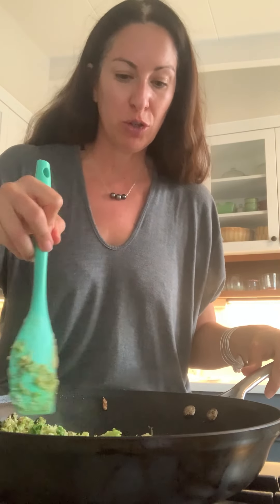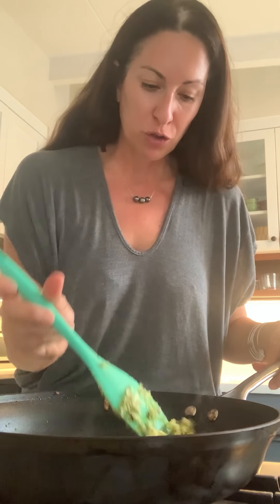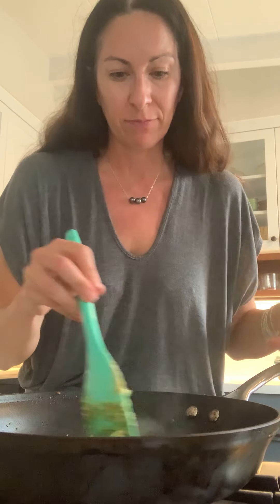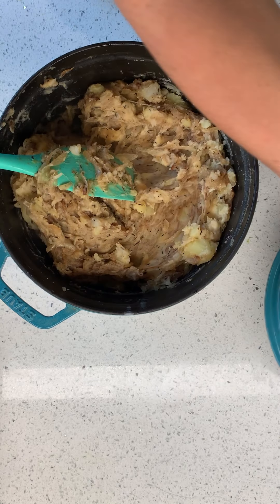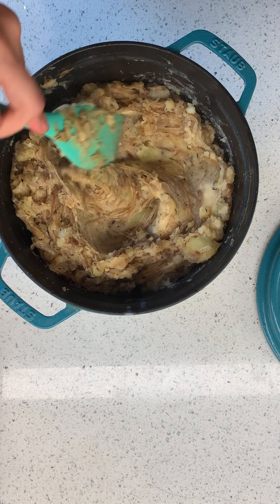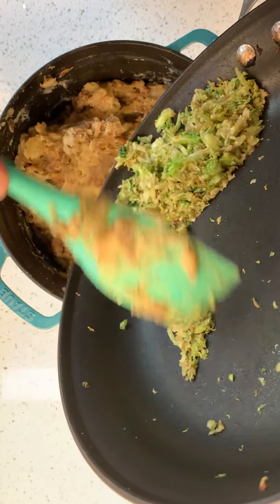If you don't want to do honey, you don't have to — but if you don't do honey, please do some pomegranate on top just for the sweetness. I do not have any pomegranate sadly; I have a tree in the backyard and it's not making it yet. Let's get this plated — I've been letting it sit covered so it could just do its thing, and you can see the cheese is starting to melt into swirls, which is fantastic.